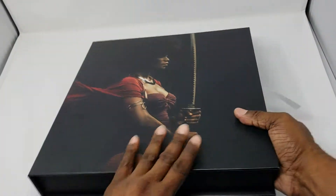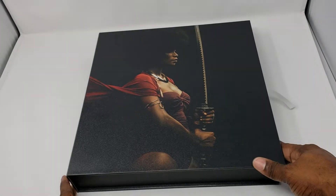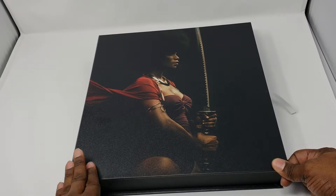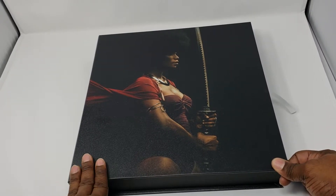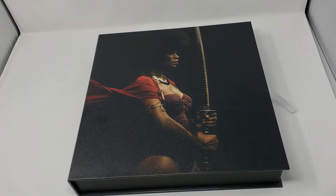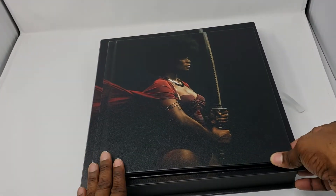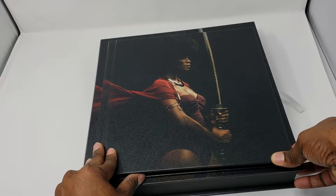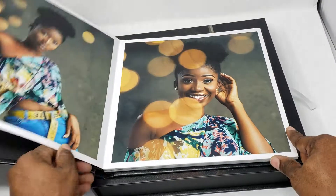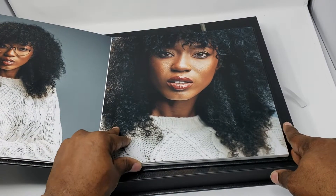That's basically what we have for the boxing. For delivery, it takes about five to seven days after you place your order to get a tracking number. FedEx will then give you an approximate delivery date, which is typically six to ten days for shipping. Shipping is included with the order, so you don't pay for shipping separately.